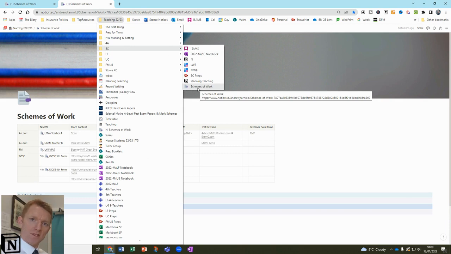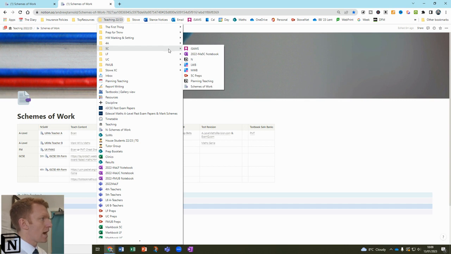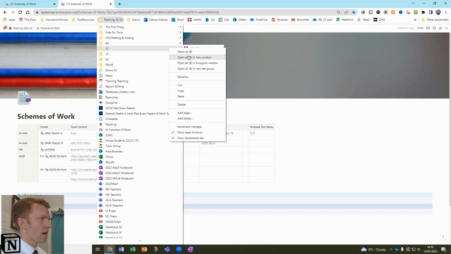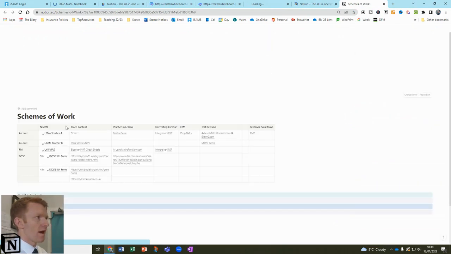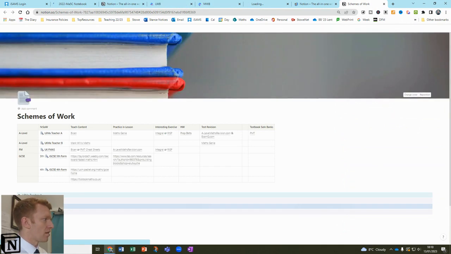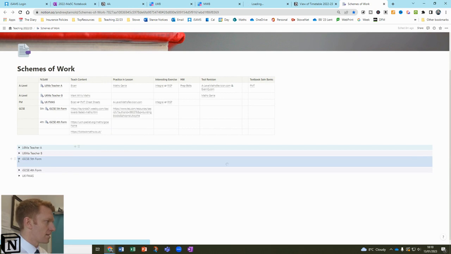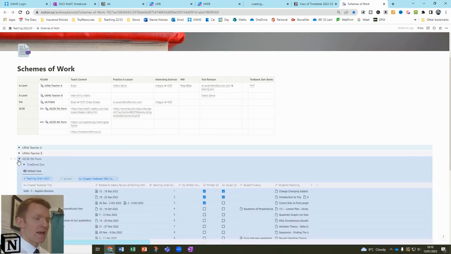And if you're watching my video from last week, and if you haven't watched it yet, I recommend going back to have a look at that. What I showed you then was that if I'm hovering over the 5C bit of this, I can right click in Chrome and say open all 8 in new window. And there, at my fingertips, at the start of the lesson, I can jump in and we will have our fifth form scheme of work to hand within a second. And I can quickly, in a lesson if I need to, go and review that, or even if I'm not in a lesson, it's right at my fingertips, isn't it?